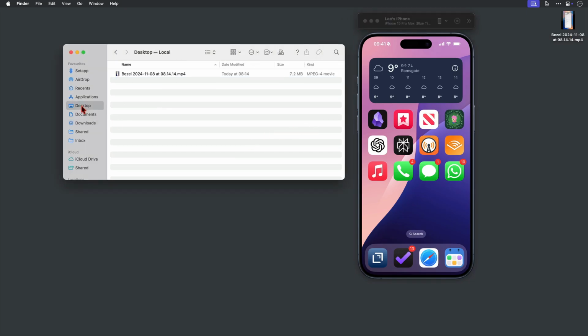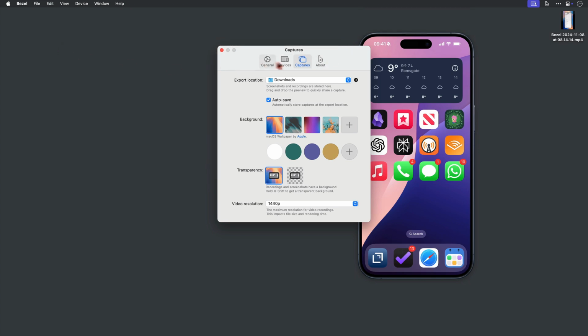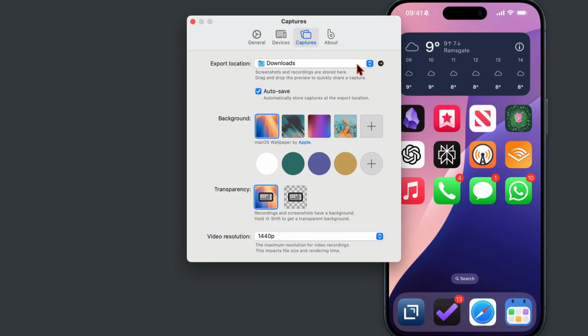Now, how can we configure where these recordings are saved and whether they've got backgrounds or not? Well, if I make sure that Bezel is active here, I'll use the universal shortcut of Command and Comma to come into Preferences. Just close this window here. We don't need it right now. And here is where you determine the save location for any captures that you have. Just click the drop down to change. And you can also check this toggle to auto-save them or not. Now, I keep this on, as you can see, but you can elect to manually drag and drop the preview files into locations if you wish, if space is an issue and you don't need to retain the captures that you make.